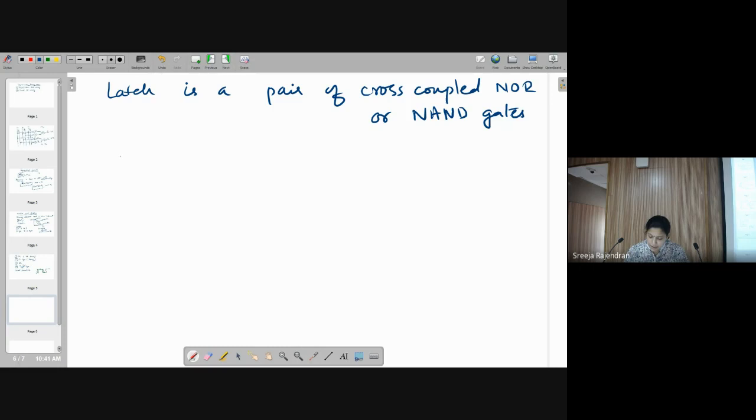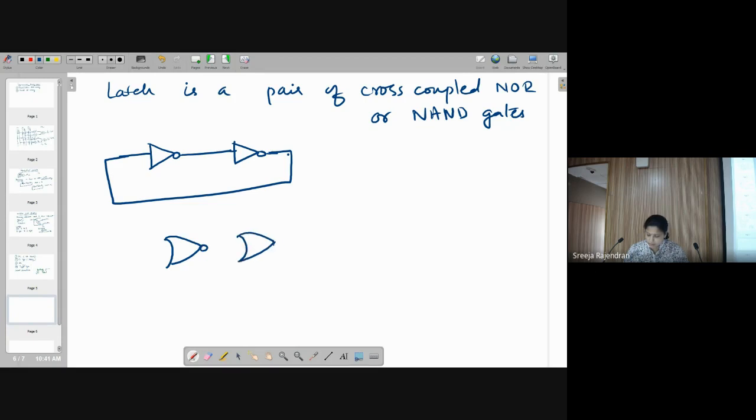What I mean by this is, you remember the first basic circuit that we started with, this inverter setup. Now, in this setup, if I replace each of my inverters with a NOR gate, and I continue to keep the feedback, that means I have to apply one more input.